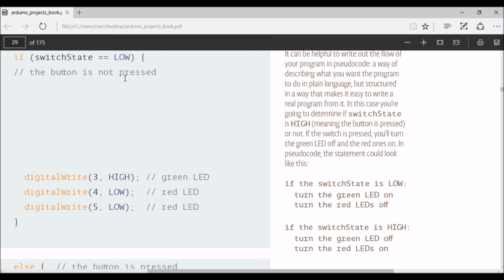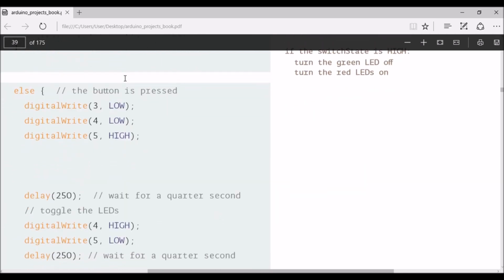Else, digital write pin 3 low, pin 4 low, pin 5 high.